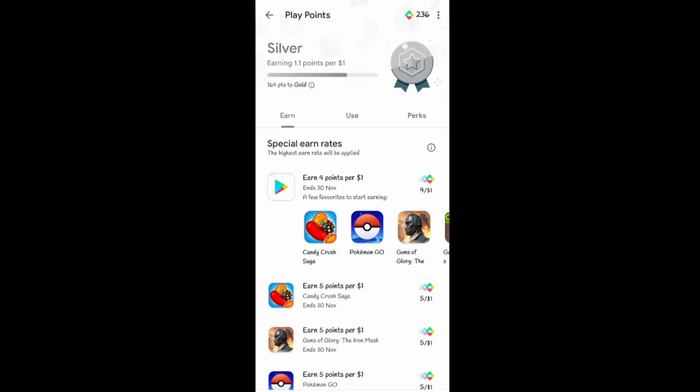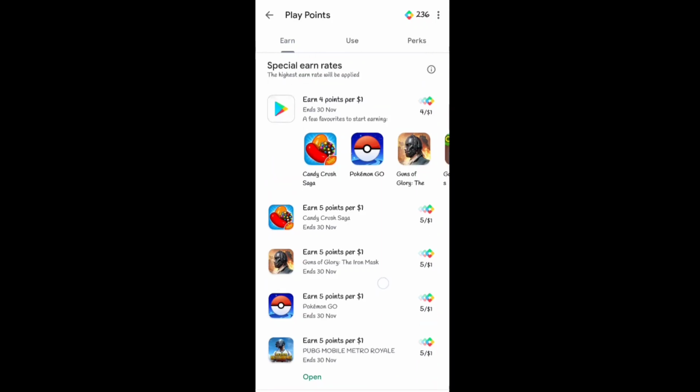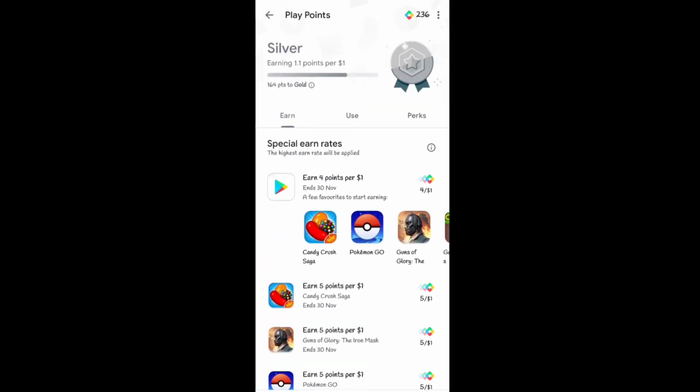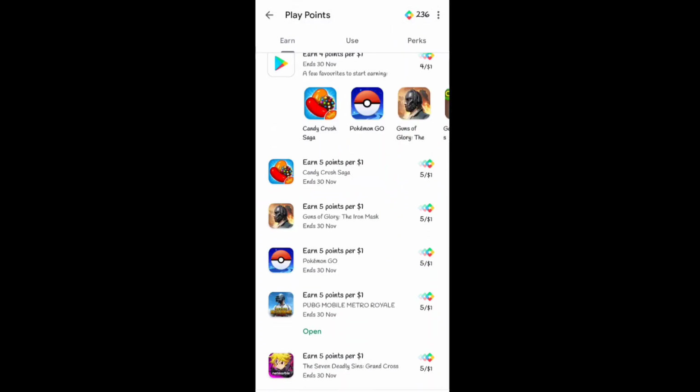Here you can see, and now if you are interested, if you play these games, okay, you can buy so that you can earn Play Points in return. Okay, so if you spend $1, you will get 4 points in these games, and in these games you will get 5 points if you spend $1. Okay, and if you are playing these games, you can buy so that you can earn Play Points in return.